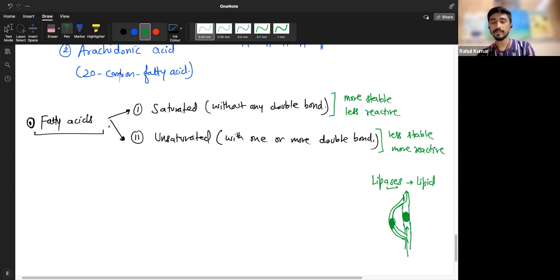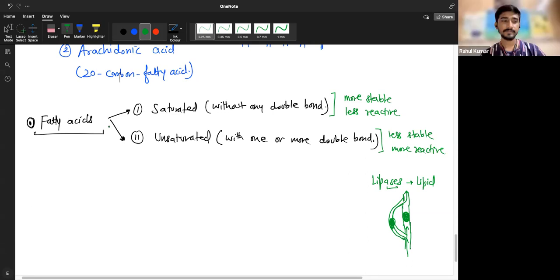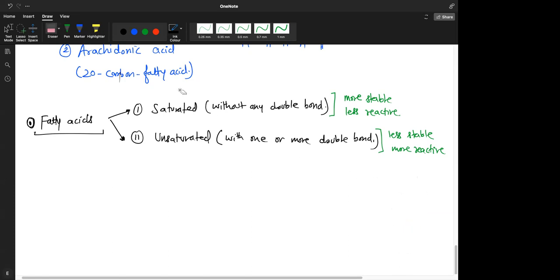But yes, cholesterol is not good for health, right? There is something called good cholesterol and bad cholesterol. So if it is saturated, it is bad. If it is unsaturated fatty acid, it is good. There are also terms like VLDL, LDL, and HDL. Do you know what LDL and HDL are? Yes, Aisha, tell me.